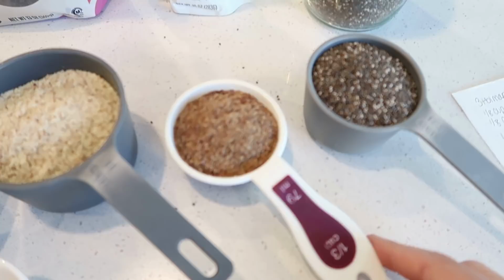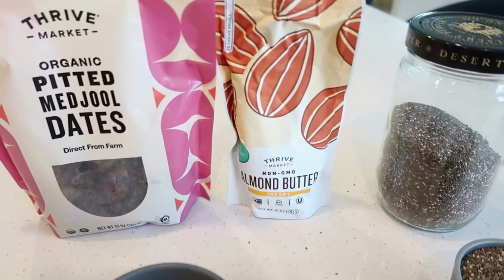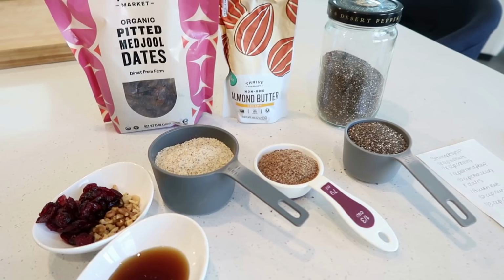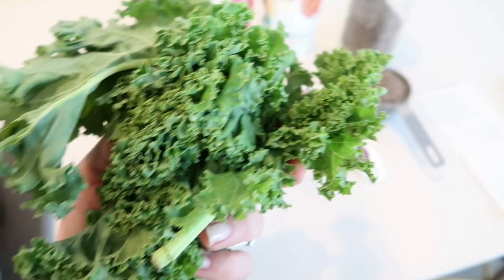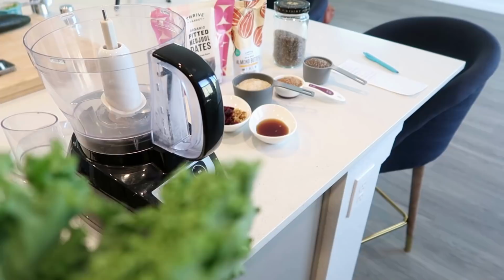I feel so domestic when I do that stuff. 1/2 cup of chia seeds. I'll use 1/2 cup of almond butter and probably 8 to 10 dates, whatever's in that package. Love dates. Oh, also, I'm gonna throw in some kale. I've never done this before. I keep seeing this on social media and I'm like, yeah, I'm gonna try it. So I'm gonna put in some kale with these date bites, and then they'll just have to be stored in the refrigerator, and I'm just gonna use my food processor to whip those up.